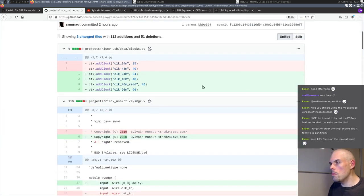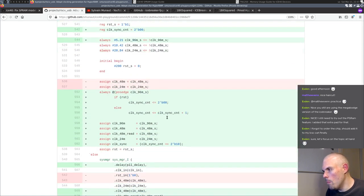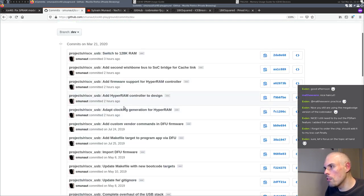The first thing was just some preparation work, mostly generating all the clocks that I need for the hyperRAM controller, because I need a 24 megahertz clock, a 48 megahertz clock for the USB, a 48 megahertz clock that has a variable phase shift for the hyperRAM capture, and a 96 megahertz clock for the hyperRAM IOs. So I modified mostly the PLL configuration to generate all of that on an iCE40, which isn't really designed to handle that many clocks. So that's the first change I did.